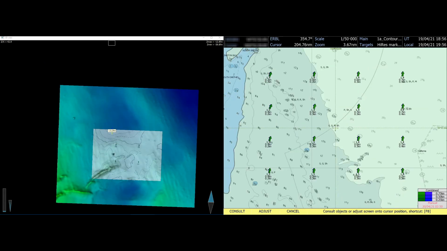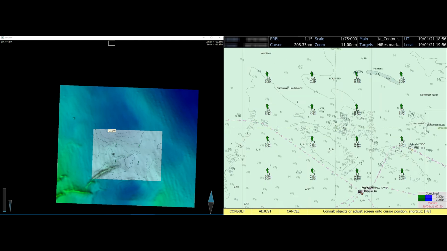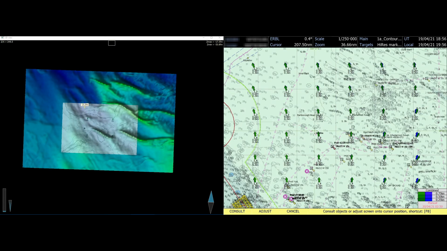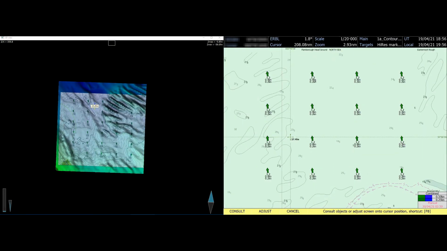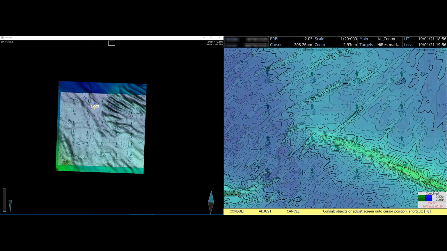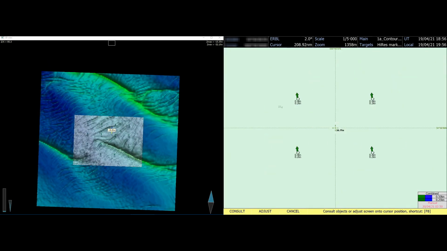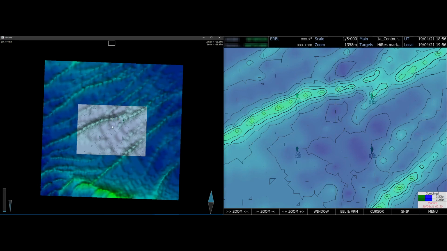So at Flamborough Head now, we'll take a look further out, outside the 12-mile limit. Again, into sand wave type seabed features.